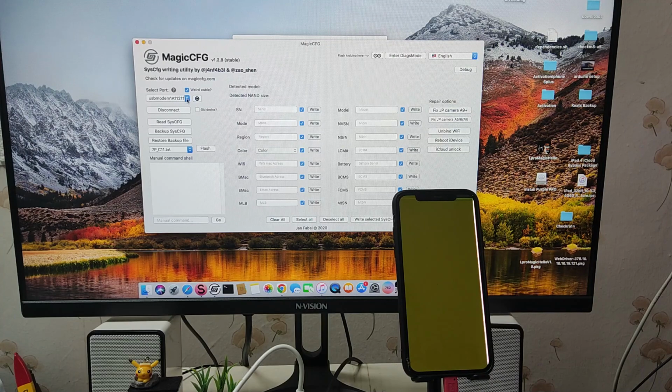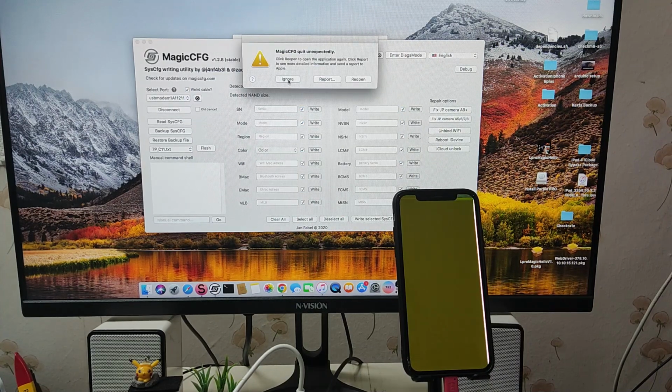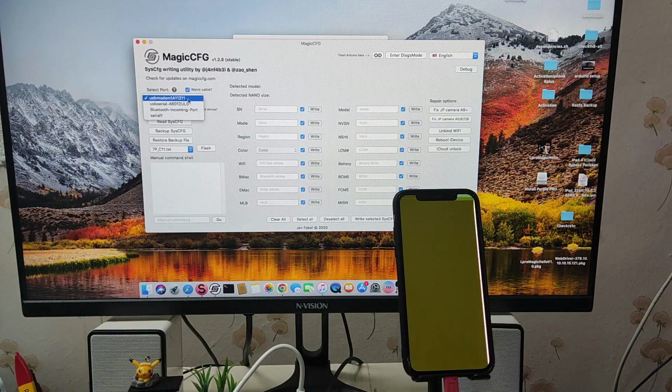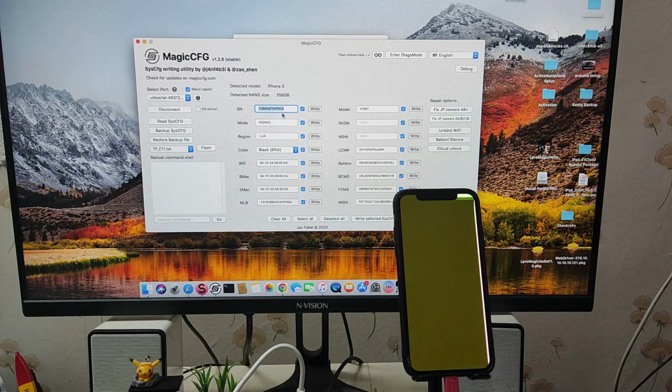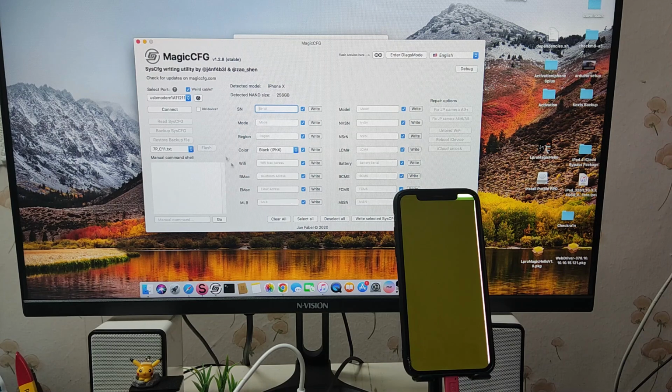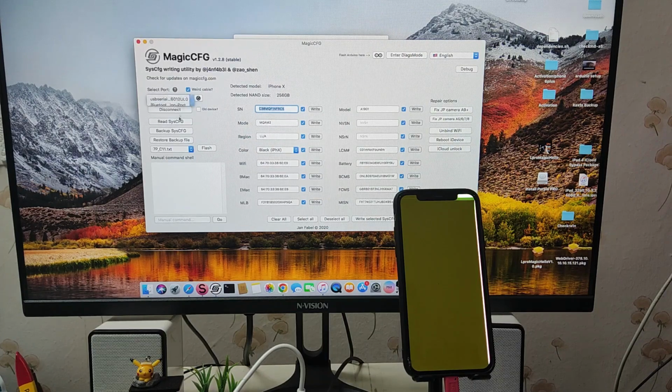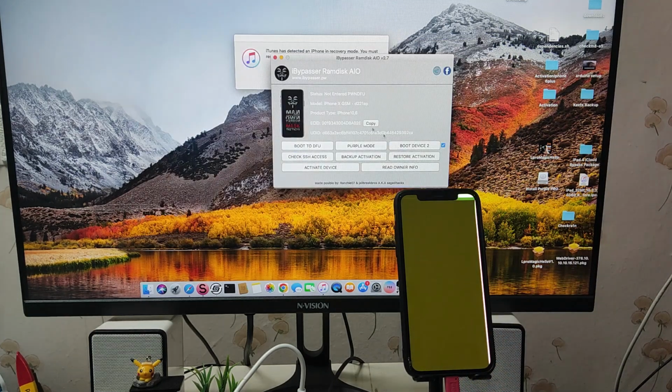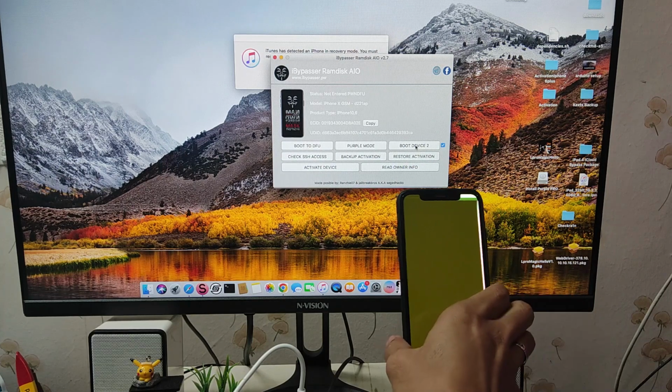So now we can see that our serial has already appeared here on the Magic CFG software. So we just need to select that serial port and click the button read CCFG. And this time, we are going to change the serial number into the given serial number by the developer of this iBypasser software. It is important for us to bypass the device because without it, we cannot skip the activation screen. So as you can see, I already wrote it a while ago. I'm just showing you that it is working. Now that we have changed our serial number, we can now proceed to the next steps.